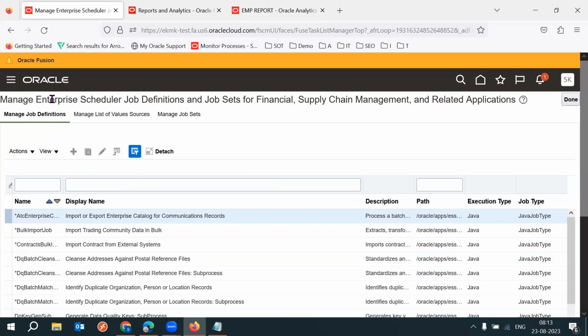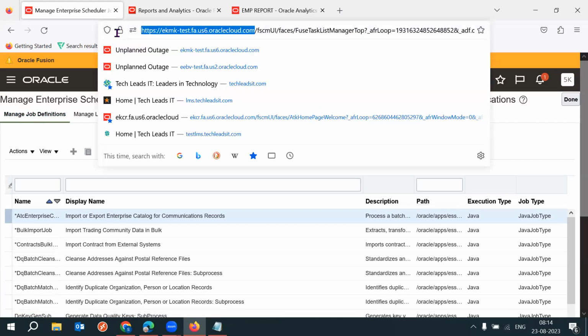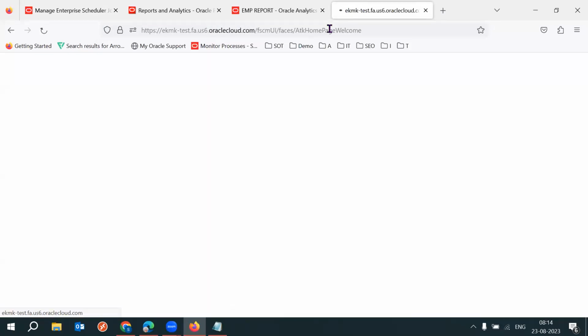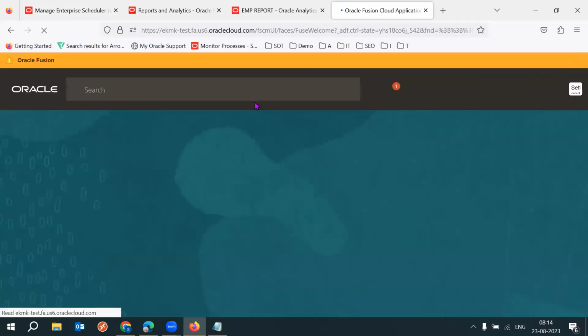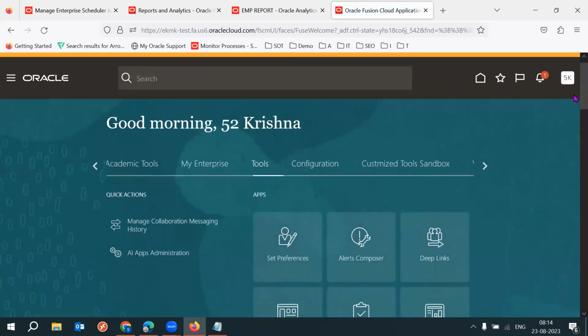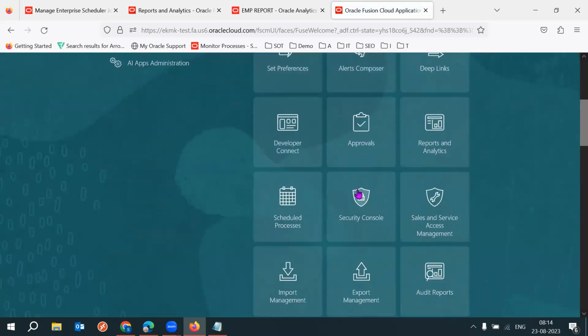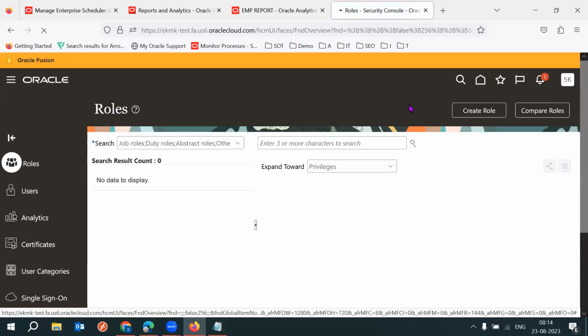Okay. So here, two tabs are there, job and job set. Job is nothing but a single program. Job set is nothing but running multiple programs. One of the best examples for the job set is, do you remember the cycle counting concept? In cycle counting, we run the count schedules and generate count sequences. Those programs we run separately, right? But you can also run those 3 programs as a single job set. Let me show you.